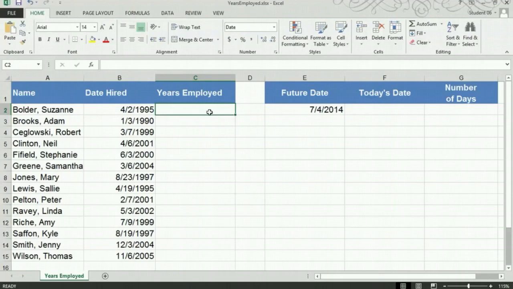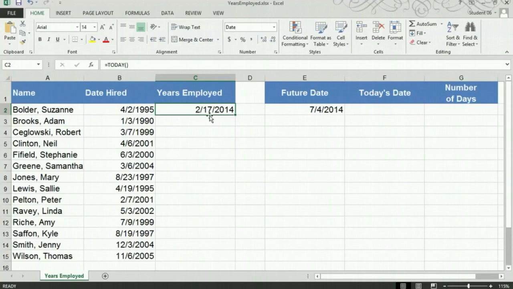So I'll start with cell C2, and I'm going to type the today function in. It's equals the word today and open and close parenthesis. Hit the Enter key, and you'll see the current date displayed. As we click on the current date, notice the formula bar is displaying the formula. So what this means is tomorrow will be the 18th, and this will update the date to the current day.